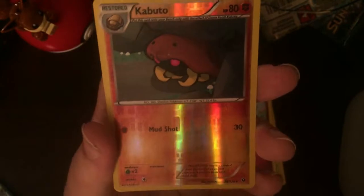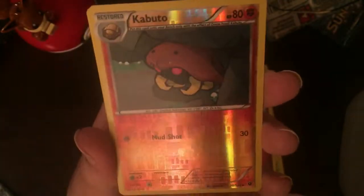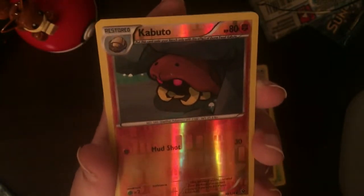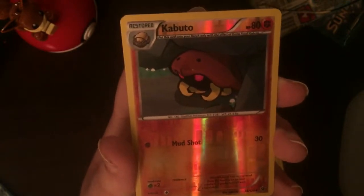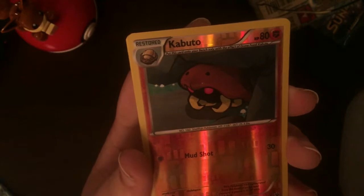So, a Holographic Kabuto. Holographic Kabuto. Look at that. Holy crap. Fun fact, Kabuto is my favorite fossil Pokemon. I feel like I'm a Gen 1-er. Like, I love Dragonite, I love the Eeveelutions, I love Vulpix and Ninetales, and Kabuto, oh my god. That's not up for me to decide either.